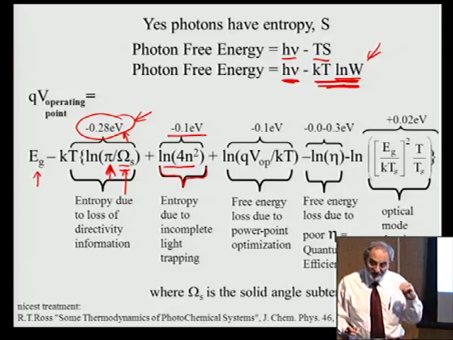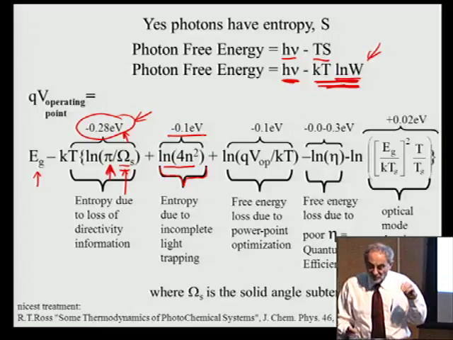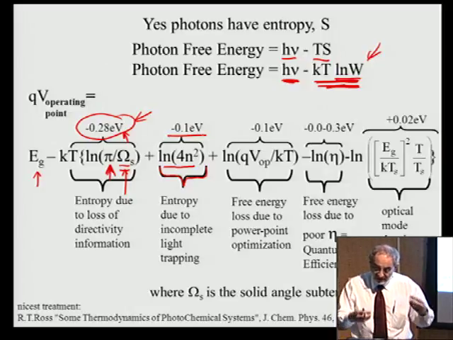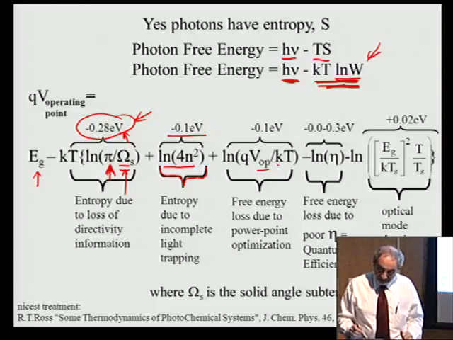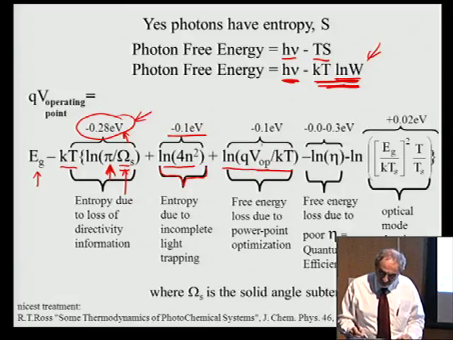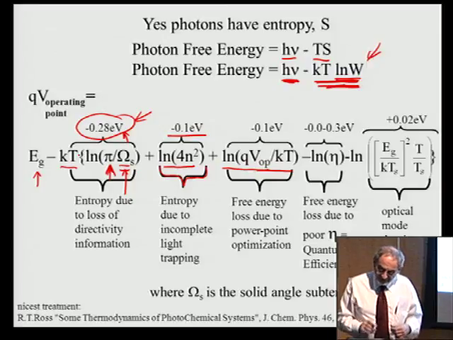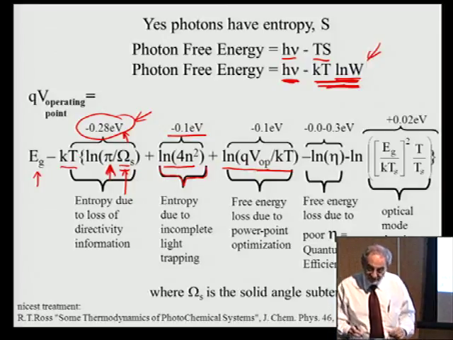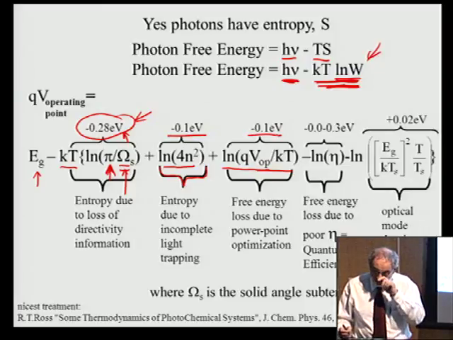Now, I mentioned you have to give the electrons and holes a reason to go into the wire, so we have to go down to the operating point and give up a little bit of voltage. The little bit of voltage you give up is a few kT. The actual number is this. So this is numbers around 4 kT. So to get to the optimum power point, you give up another tenth of a volt. Keep losing things. Okay, all these are entropy terms.